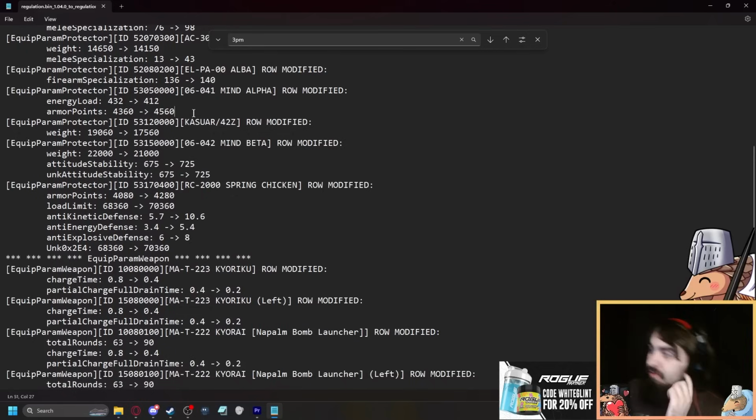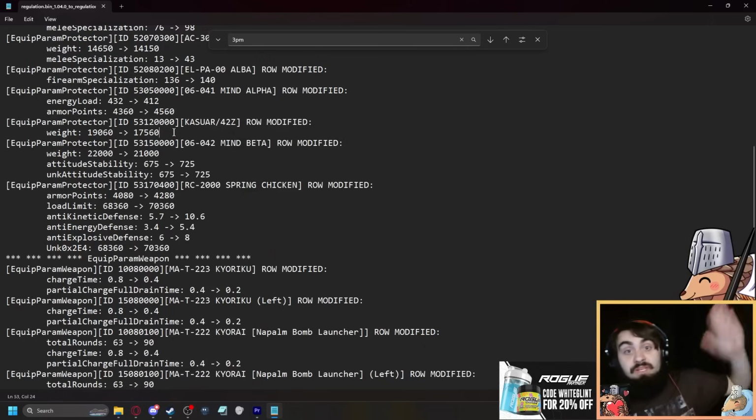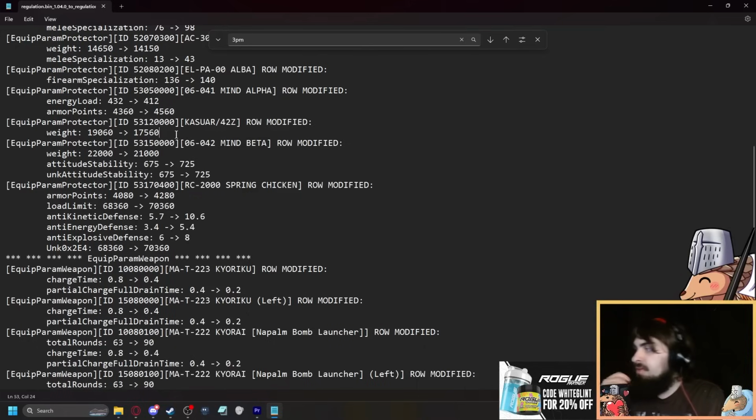The things that do matter, however, are the Mind Beta, Spring Chicken, and Kazuar buffs. Reverse joints are eating good today. So Kazuar got a pretty hefty weight reduction, going down a whole 1,500. Now, that might not be super impactful for y'all, but you have to think about attitude stability. Attitude stability matters a lot in this game, and weight breakpoints matter a lot in this game. Getting under 75k for your build is a pretty dang big deal. So Kazuar is going to have a lot easier time getting to below 60k even. And then boom, there you go. It's a whole other speed breakpoint that you've reached.